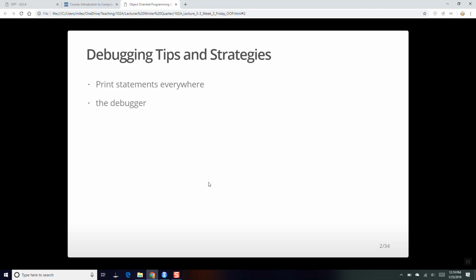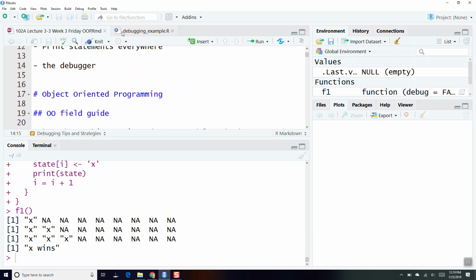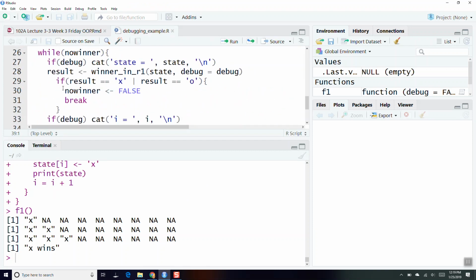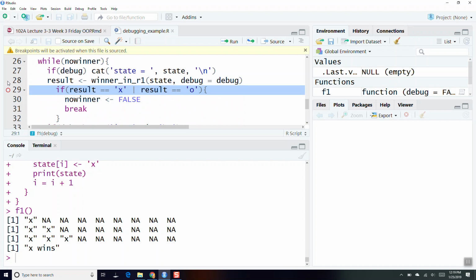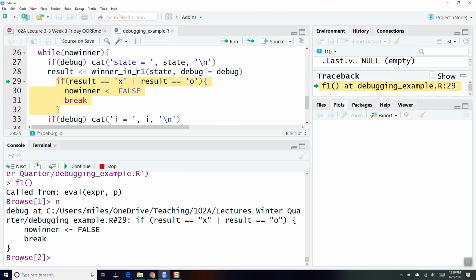I think we're gonna run out of time to talk about the actual debugger. The debugger is within a script, you can click to the left of the line number, and I guess I'll talk about it very briefly here, okay? You can click create a breakpoint here, and then when you click source, it activates, and when you run something, okay, when it hits the breakpoint in the command, it brings up the browser, okay?